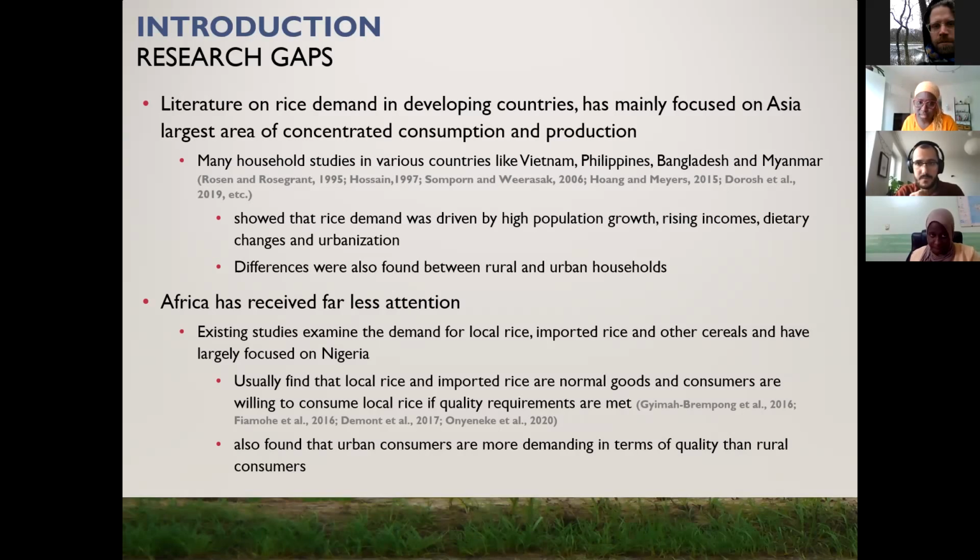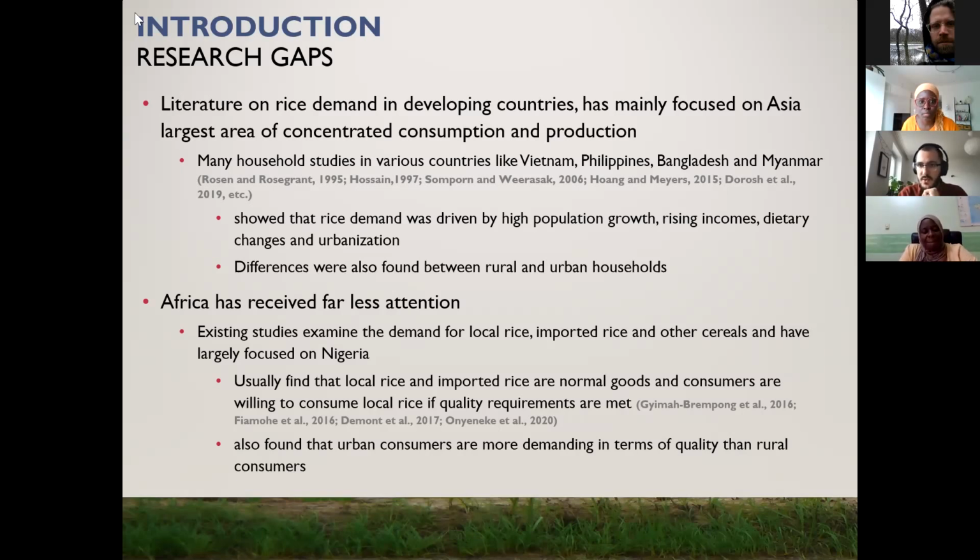Yes, and he is definitely right. There have been studies on the preference side that have shown the different characteristics of rice that can push a consumer to consume a given type of rice, and mainly those are, for instance, the size of the grains and the ease of cooking. There are also many other characteristics that have been found in the literature to determine the choice of consuming a given type of rice. Independent of where it comes from, there are some quality criteria that households are looking for in the different categories of rice. And when they find it in a given category of rice, they are prone to consuming it, whether it is imported or local. That means that local rice can be competitive compared to imported rice if the quality requirements are met.